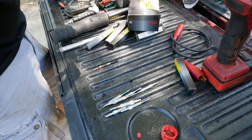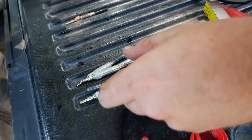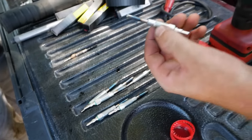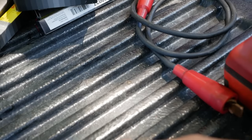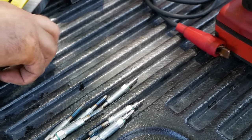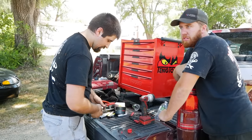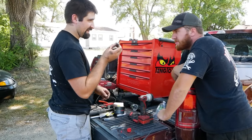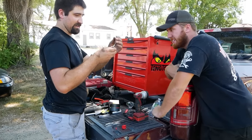Good. Man, those are shiny. What you got there? Oh, those are brand new glow plugs. These are Bosch brand? Those are Bosch. You need to be careful not to touch the element or something. I'm going to take that as a no. I mean, it's not ideal, but it's also a completely clapped out, rusted dough truck. I'm also going to say the oils on your hands and whatnot are nothing in comparison because you're going to have diesel fuel literally splashing on that?